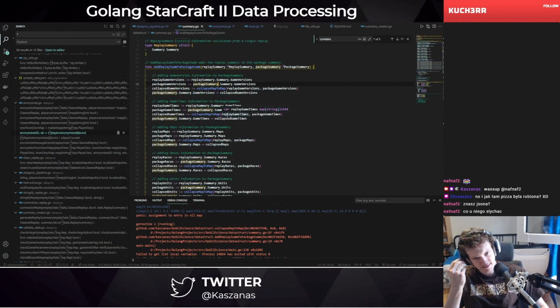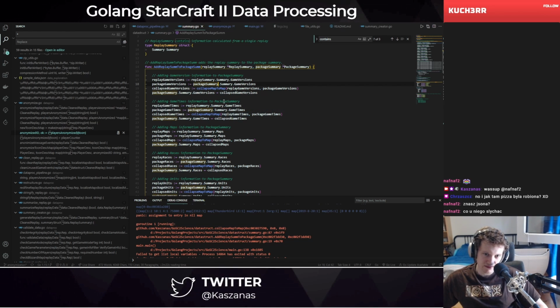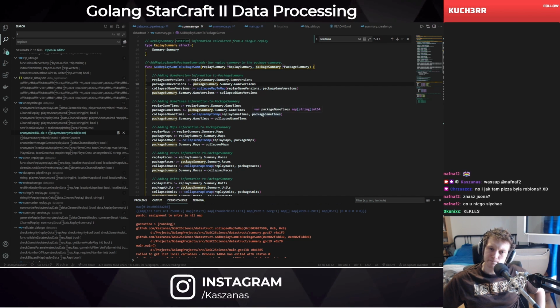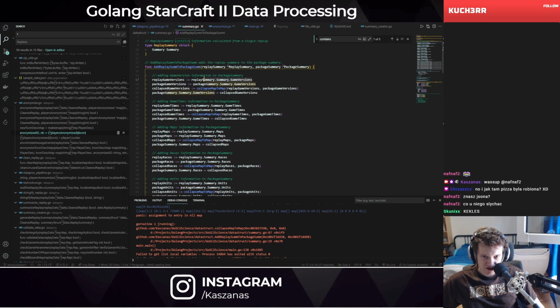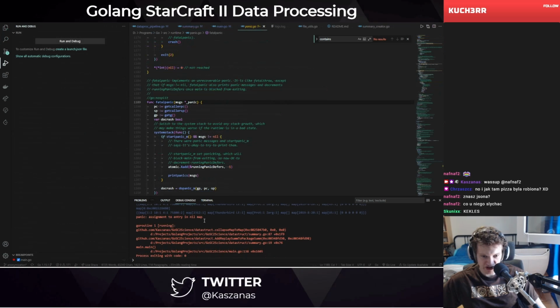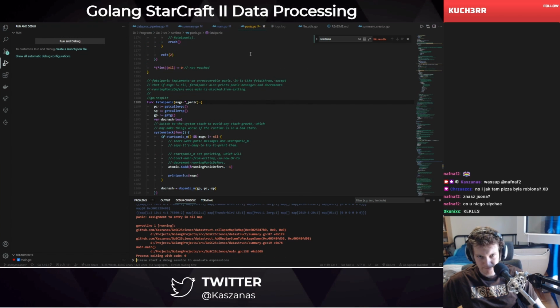So I suspect, like, either the summary is... Okay, first of all, let's try something like this. And something like this. Okay. The same stuff, assignment to entry in nil map.